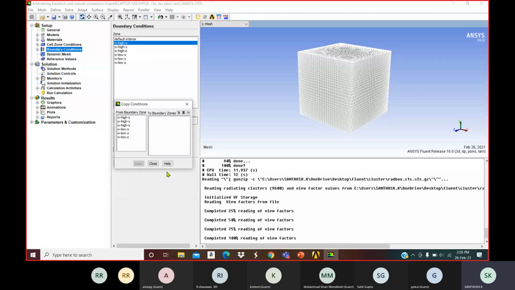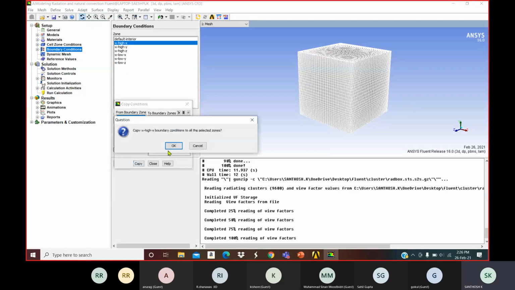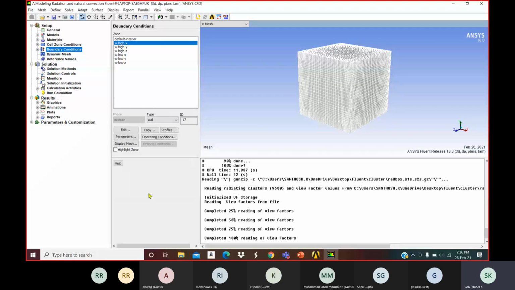From wall high x, copy to which faces? Wall high z and wall low z. I'm copying this, then you can give okay.